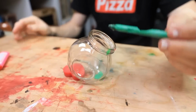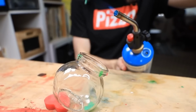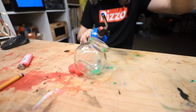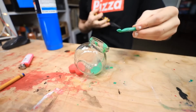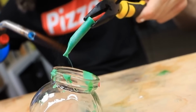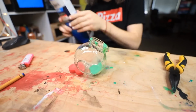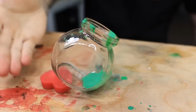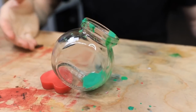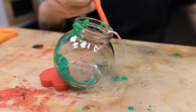Okay, this is gonna take way too long, so I'm gonna go ahead and break out my blowtorch. Oh man, this is a little bit more dangerous than I thought it would be. Very effective, though. I'm gonna go ahead and use some pliers so I don't burn myself. Here we go. Okay, yeah, so that's one down. I feel like this is gonna take a while, so bear with me, guys. I also forgot to add a wick, so. So next one, here we go.